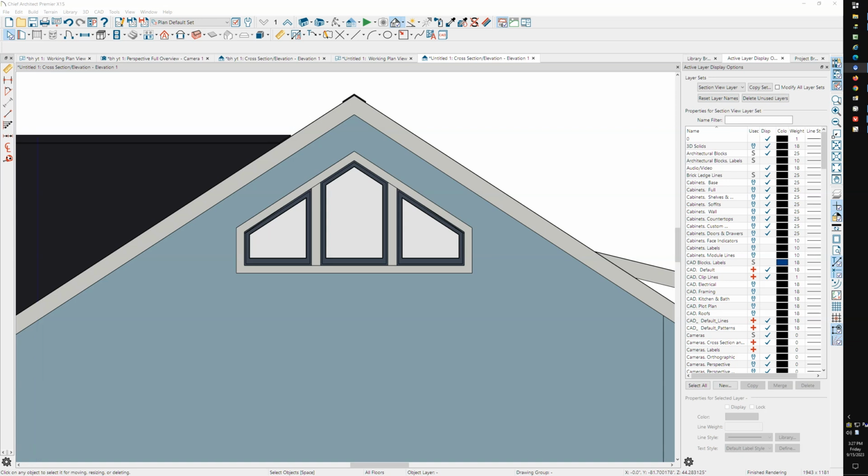Right, I'm working in X15, and sometimes we want to create windows that look something like this. There's a center window that's right under the ridge, and a couple windows on either side. And there's various ways of doing these, but I'm going to try to show something that may or may not be simple.